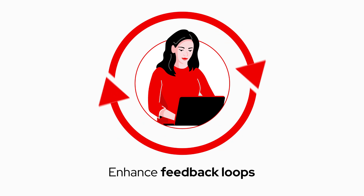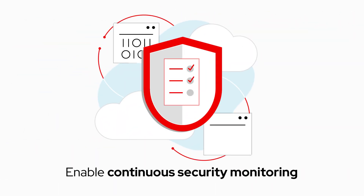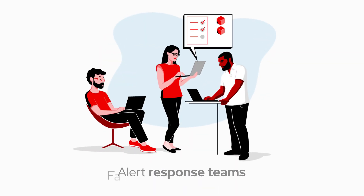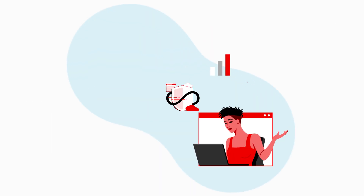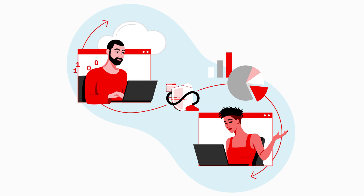We can enhance our feedback loop for continuous improvement, and we can enable continuous security monitoring and alert our incident response teams of anomalous audit events to achieve faster remediation times. By integrating compliance audits and technical controls in our software lifecycle with Red Hat's DevSecOps framework, we're no longer overwhelmed with keeping up with the legal and contractual obligations around compliance because policy and procedure documentation is automated.